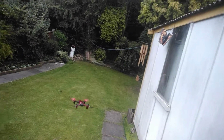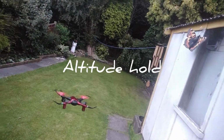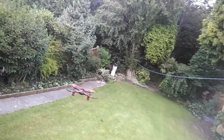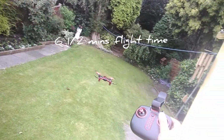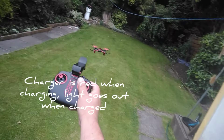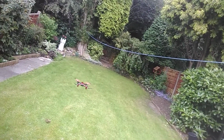The Syma Sky Phantom is a backyard flyer. It's not particularly fast. It's not particularly expensive. It flies similar to a Syma X15, only slightly slower, I would say. It's the same size as a Parrot Mambo. It takes about an hour to charge.